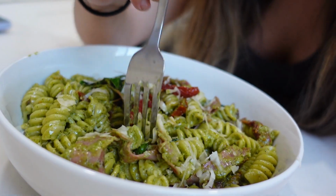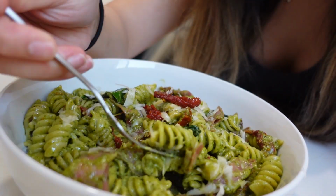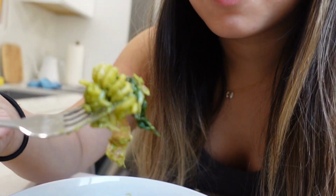All right, here it is, the moment of truth. That's bomb. That is so good. I haven't had pasta in so long.